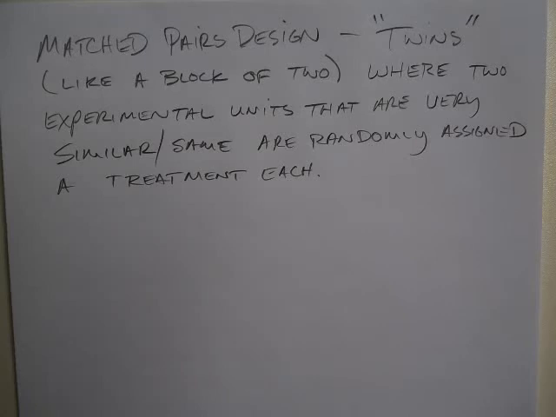Another example would be two cars. Take two cars, maybe they're the same model, the same year, and they have the same options, and you're going to compare them. Maybe in one of them you put a special type of oil and the other one you don't, and you run it for however many miles and you see what the engine wear is. So that would also be a matched pairs design where the cars are twins.